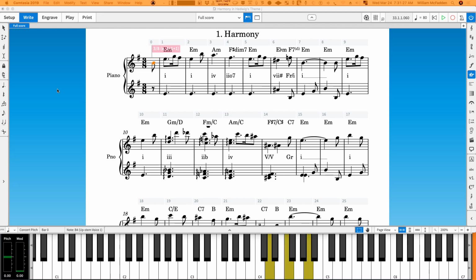So if you augment the 4th, and then for the French, you take the 2nd of the scale, so if we're in the scale of A, the 2nd would be B, and then if I do an inversion of that, I get an F7 flat 5. So it would sound like this. And then back to the E minor. Then we continue on.